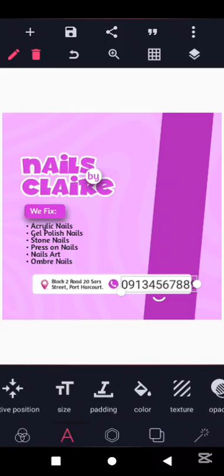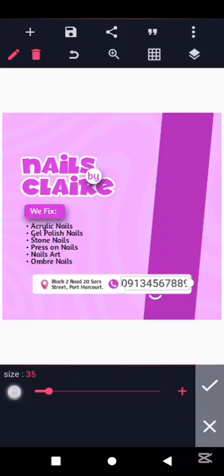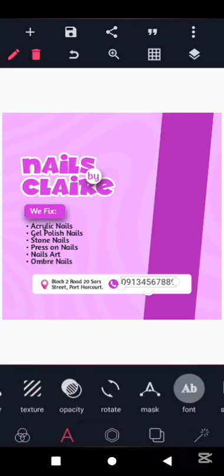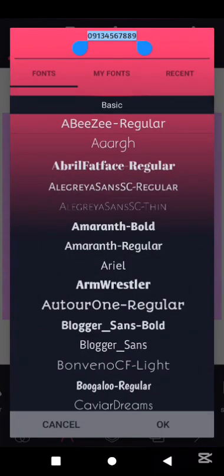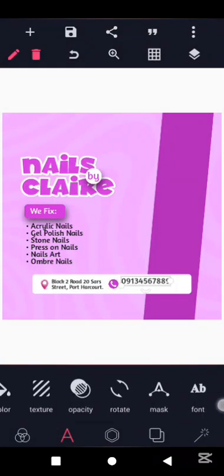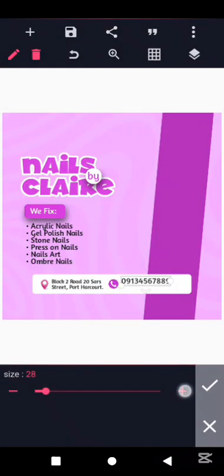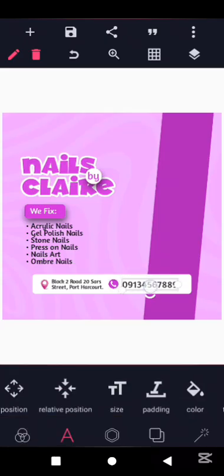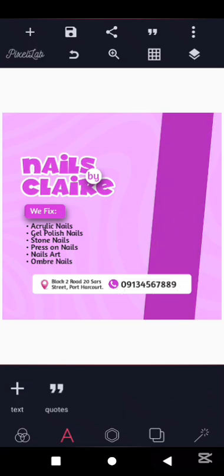So we'll be reducing the size and the font will still be this. Okay, let's increase the size a little. Yep. So I'll be importing some square shapes next.